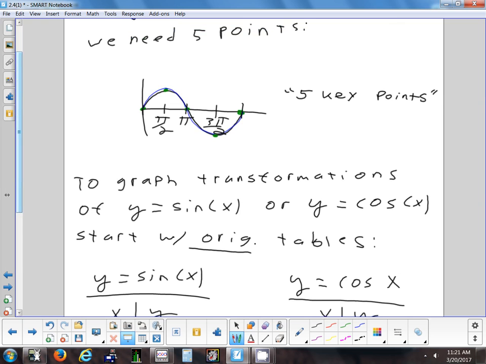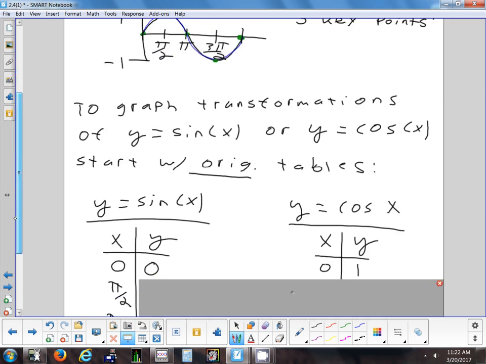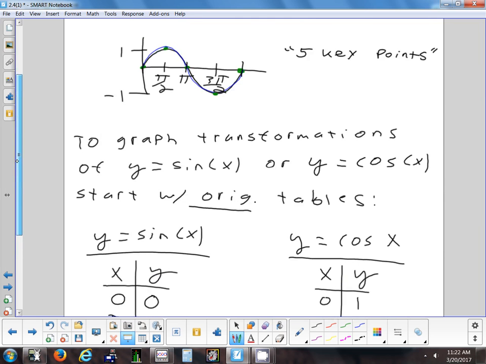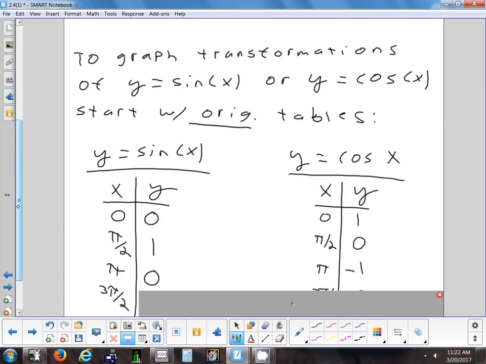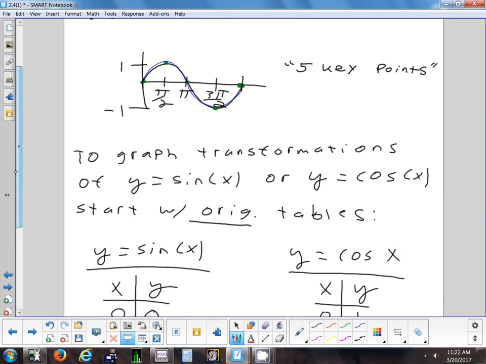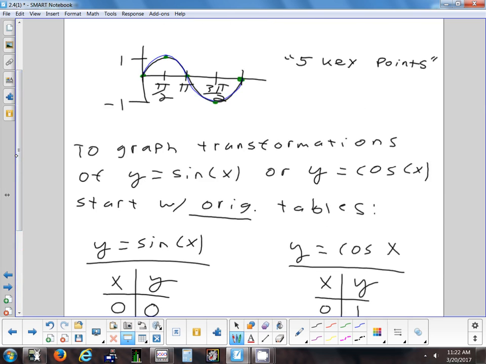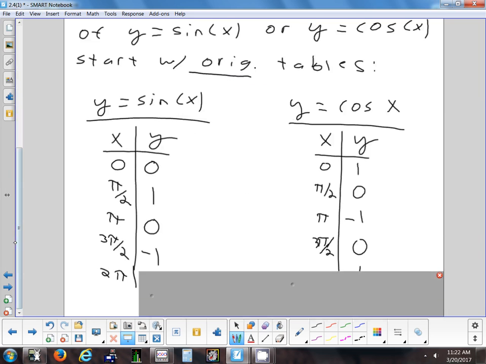So when we're at pi over 2, what does it look like my y value is? It's the highest. 1. Yeah, which is 1. I didn't label it, but I can. Okay, so when we get to pi over 2, we're at 1. Ariel, how about when we get to pi? 0. Yeah, we're back to 0. Okay, 3 pi over 2. Marcos, when I get to 3 pi over 2, what's my y value? Yep, I'm at negative 1. And Gabe, when I get to 2 pi, 0. I'm back to 0. Yeah, when we get to 2 pi, we're back at 0.